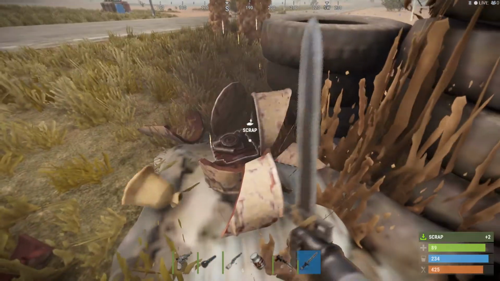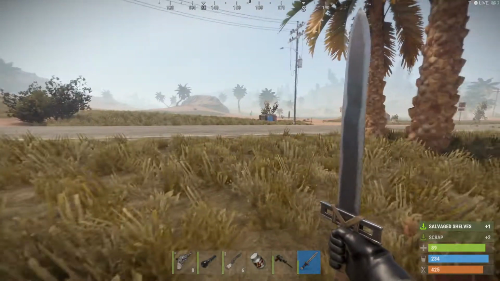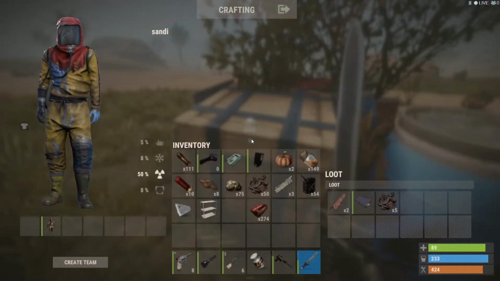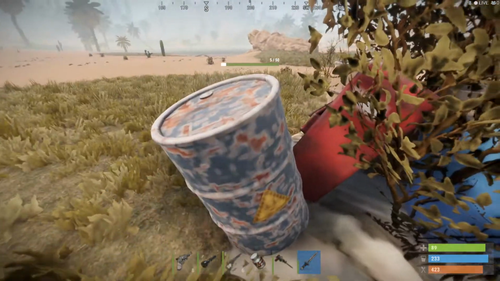I ain't even gonna bother picking up anything. I'll pick up these salvage shelves because you can kind of organize your chests on them a little better if you place them right. I didn't really place that first one very good. Another solar panel I'll take because I have one already.